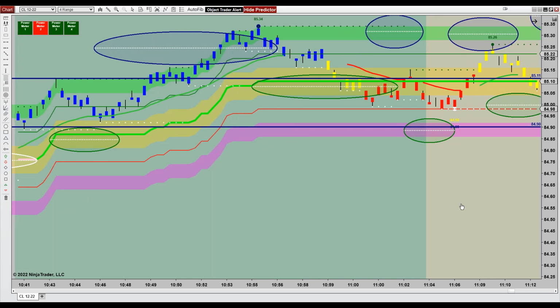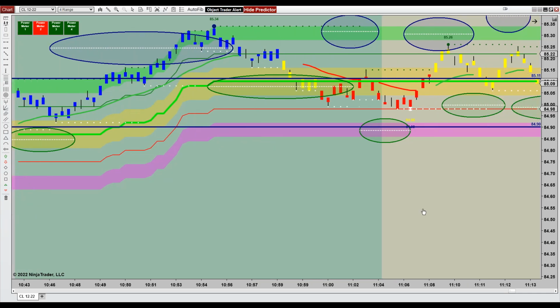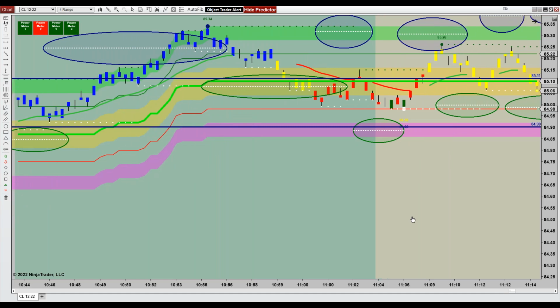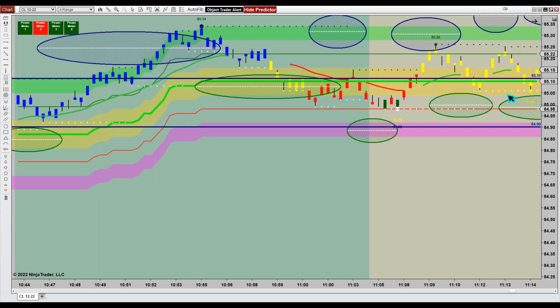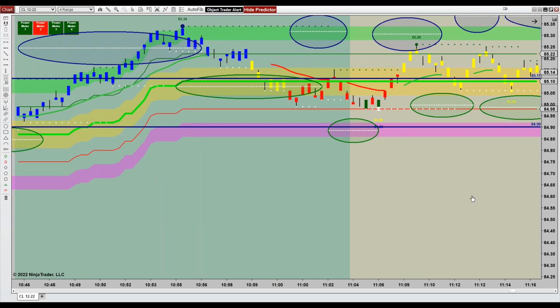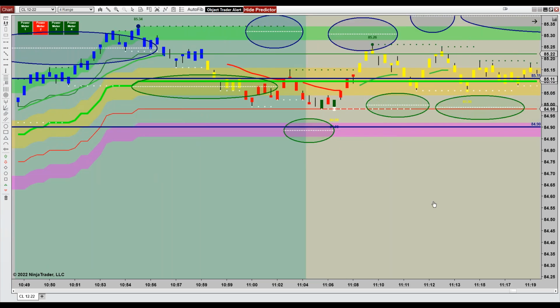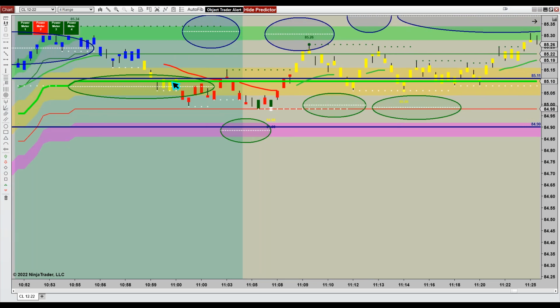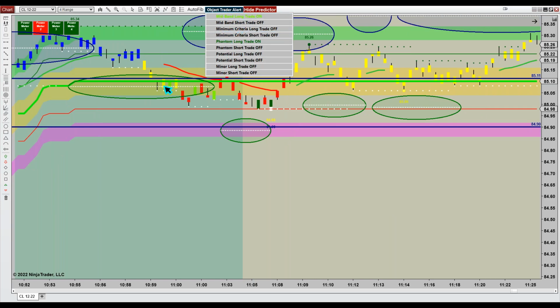I'd love to get a thrust retrace on my trading. You got to have that or you'll never make money. It needs to hold that swing. That's good enough. We made money. So we got in here and here. So let's say that you got in at mid-band right there on that bar.